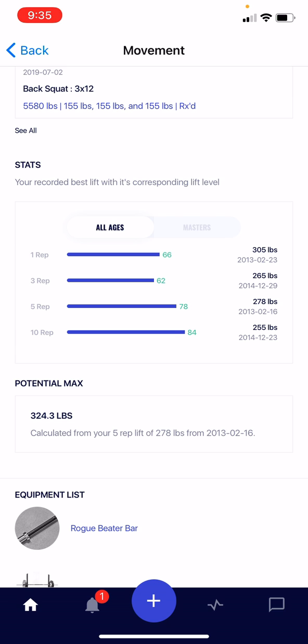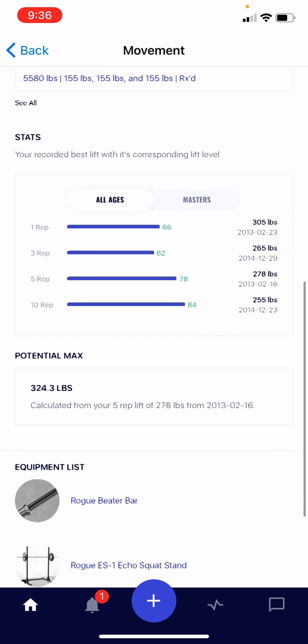We also do a master's level. For those who are 35 plus, instead of taking that performance and comparing it to all other efforts on btwb, we'll compare to all other 35 plus year-old efforts on btwb, and this is what we're calling your master's level. So the same effort, but how does it compare to the 35 plus crowd?